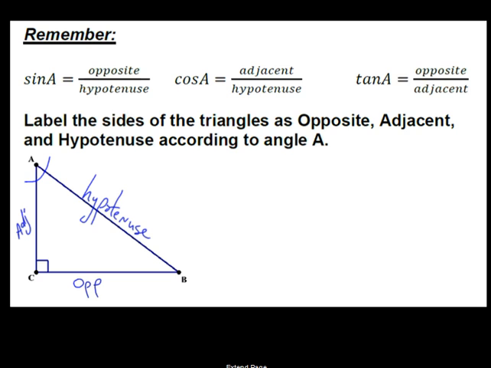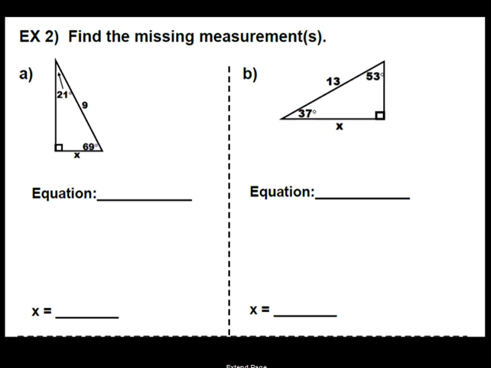So looking at our next example, it says find the missing measurements. I'm looking for this value of x right here. I have the values of each of my angles, so I can use either sine or cosine. It doesn't matter which one. Let's use this angle right here. If I'm using this one, that's going to be the opposite side. So that's going to be the sine of 21 degrees is equal to x, the opposite side, over 9. 9 is my hypotenuse. Now I need to solve it like I was doing in those first couple of examples. Multiply both sides by 9.